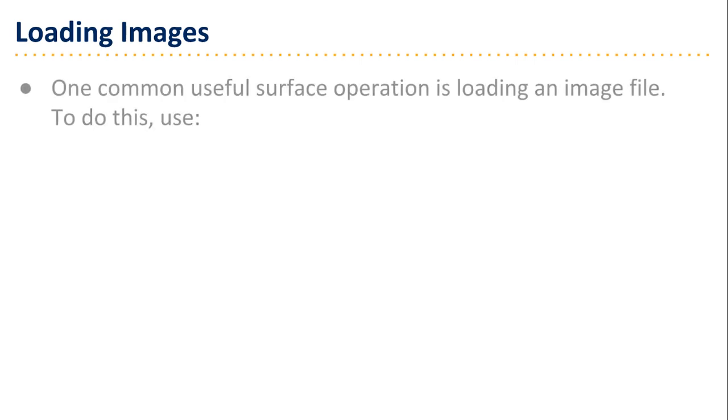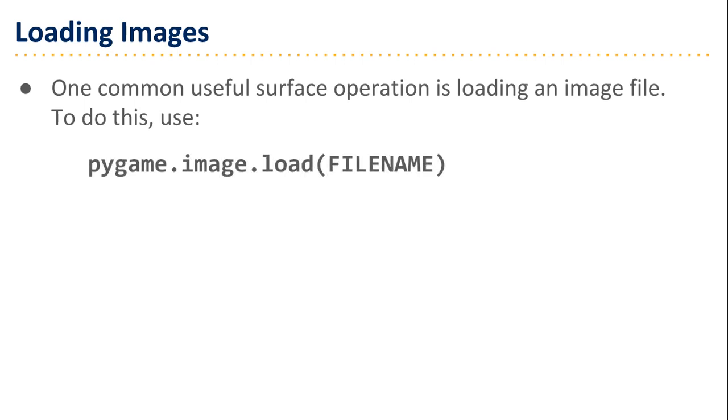All right, so that's what surfaces are. What can we do with them? First thing we can do is load an image file onto a surface. That might be something useful if you want to display an image. So you use this command, or this method, pygame.image.load file name. And again, as we see this and other examples of methods throughout these slides, keep your level of understanding above the abstraction barrier. Like, why is it pygame.image? Why is it not just .load? I don't know. Doesn't matter. That's how Pygame's implemented.